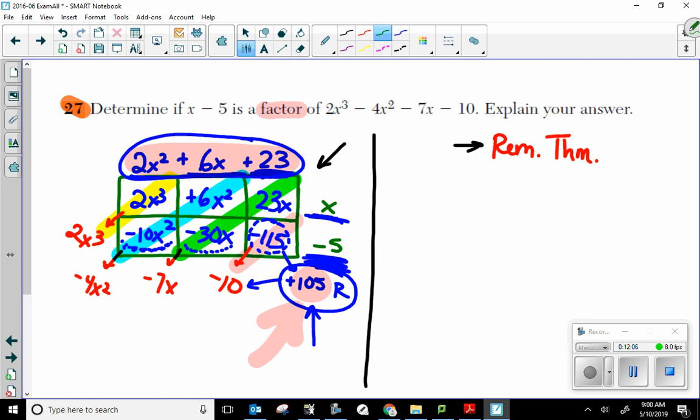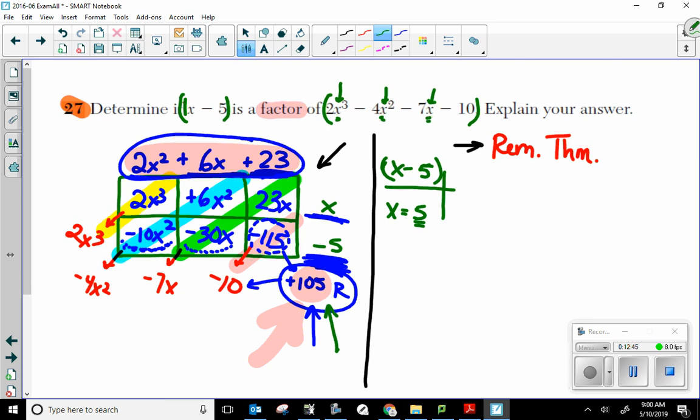What the remainder theorem tells me is this. If I have 1x plus or minus something, this is when it works the easiest. I take that, and I add 5. I solve this like it's a booty cheek, so to speak. I say x equals 5. I take this 5 and I plug it into every x here, and whatever that expression turns out to be is the remainder. So technically, since I did this already, and I know the remainder is 105, if I plug a 5 in here, I should get 105.